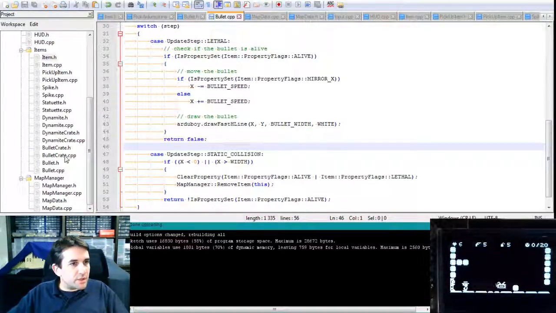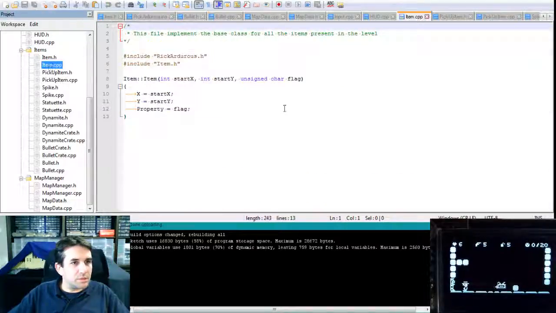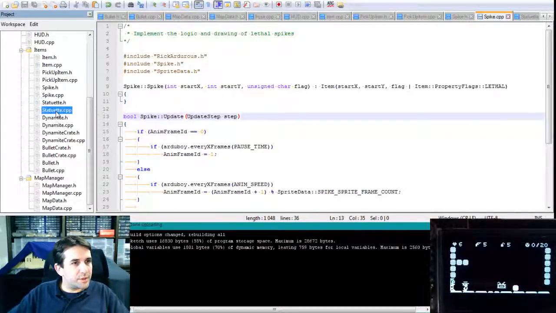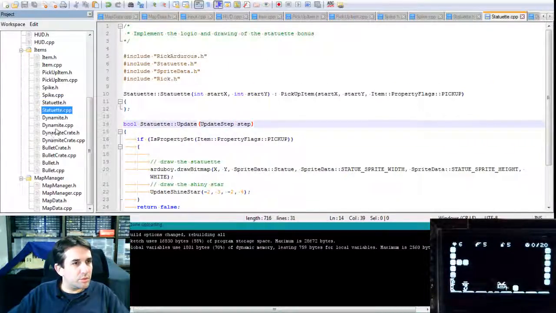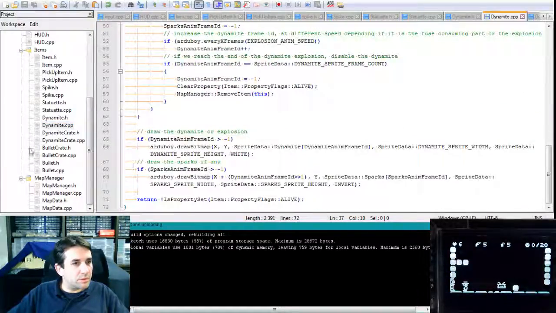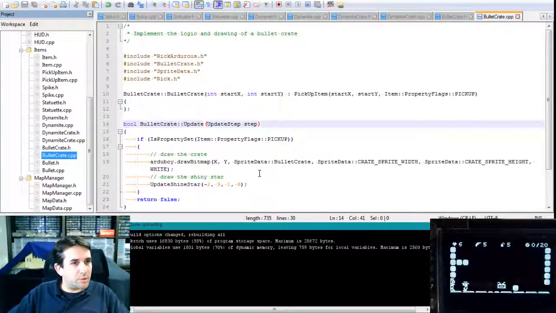I think I have removed another check collision. In which class? I forgot. Let me check. Pickup, no. Spike, statuette, no. Dynamite, no. No. Okay, maybe not.